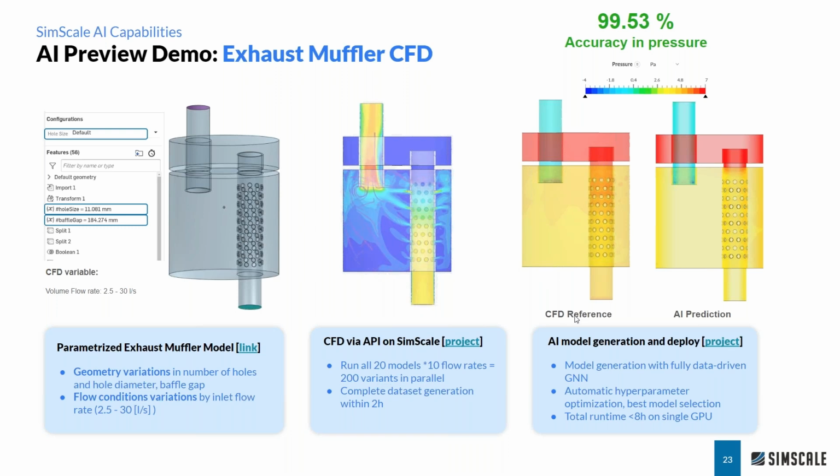And basically, this is a CFD reference simulation. And then with a trained AI model, we can get almost 100% accuracy in the results by simply training the model and feeding in a totally new unseen muffler design or any other model. We managed to get almost perfect accuracy with this model within a few seconds instead of waiting a few minutes or hours to simulate it. So that can be applied to any of your models, whether it is a CFD simulation, a muffler, or an FEA analysis. We can train your AI models by bringing in your data.